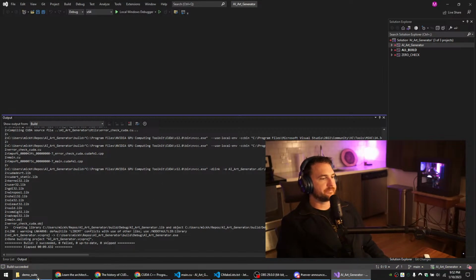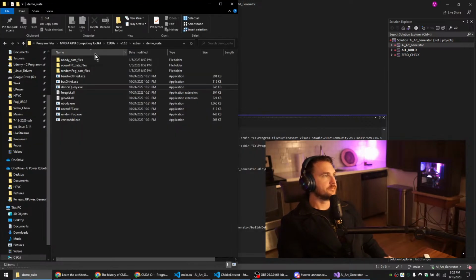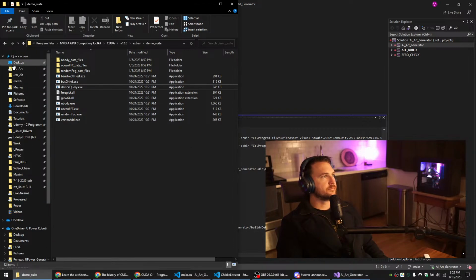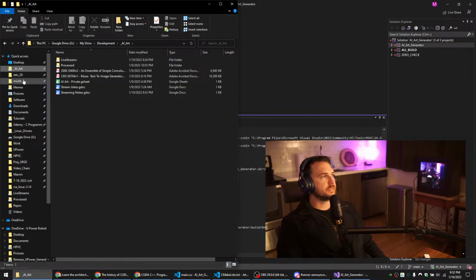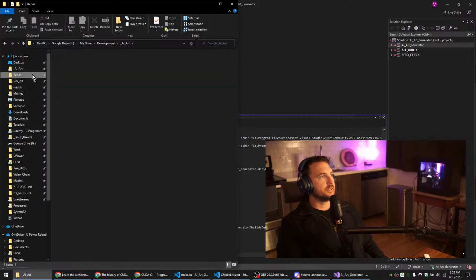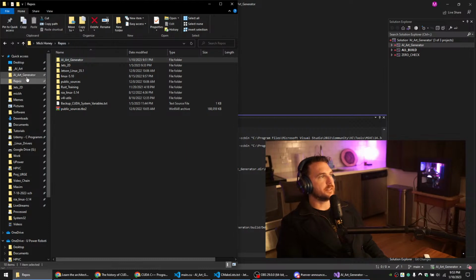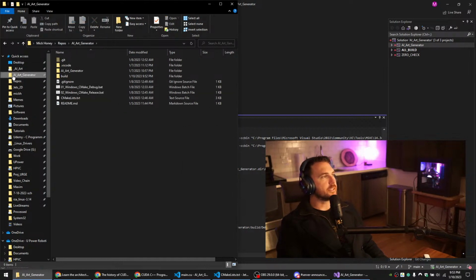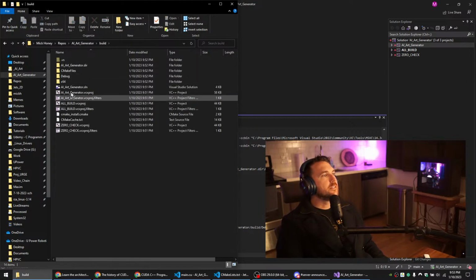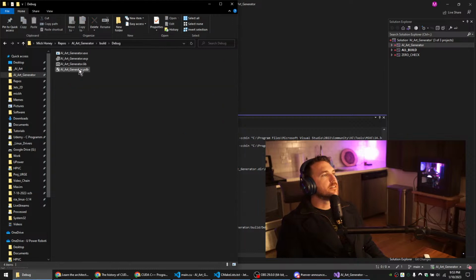And it built. Oh, that was in my repos. I should put repos here. Actually, I'll put AI art generator in my quick access. Okay, build, debug, and here it is.